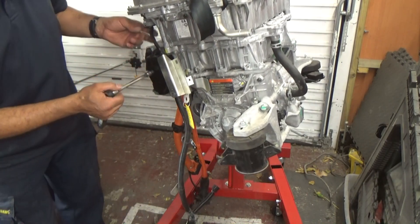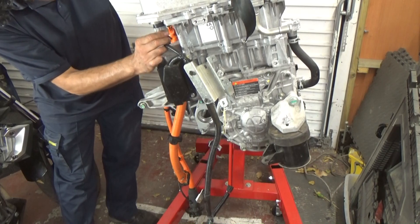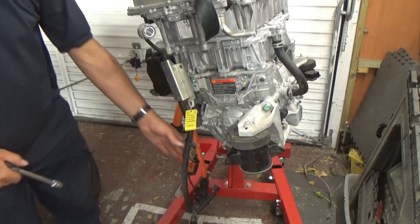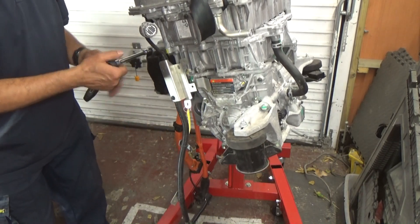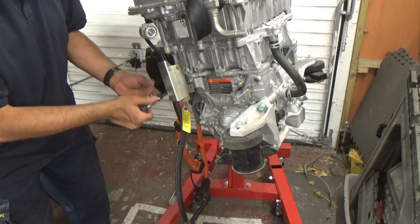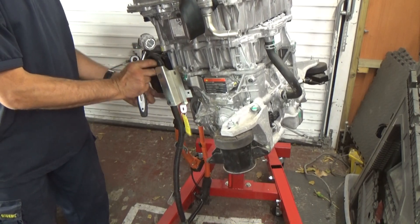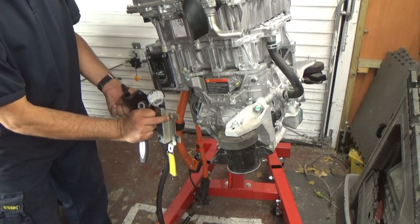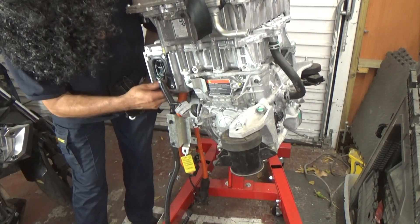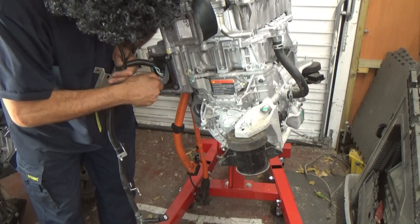There's some kind of metal shield here — maybe there's a plug behind it or something. It's probably just used for cable tidy. Luckily it's come complete with all the engine mounts and everything. So we're here at our inverter plug now — there's a round plug here. I'm going to go ahead and unplug this; it goes into the charger. There's a little half-twist and then it pulls down. This is the inverter plug.